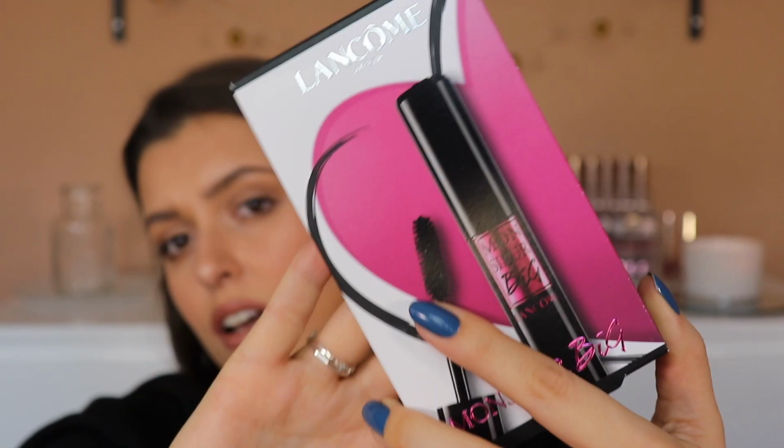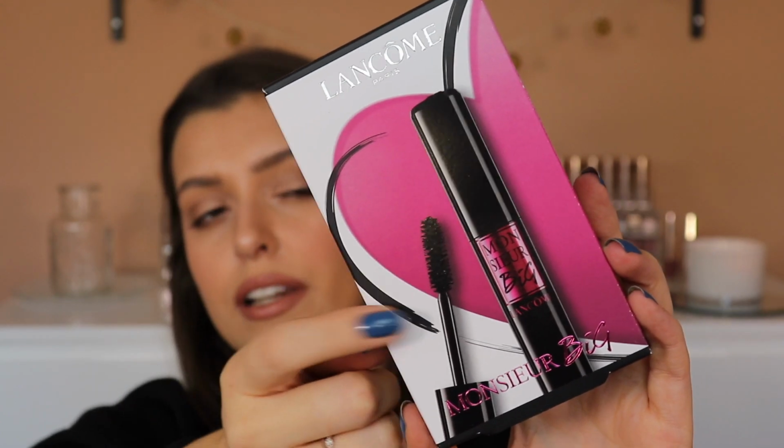Again, these are one of these mascaras that I think as a gift set is absolutely lovely. I've heard so many good things about this mascara. So many people have said how lovely it is, and the brush looks like something I'm really going to enjoy because it's not too fat. I don't know about you, but sometimes big mascara ones are really difficult to maneuver around your lashes, and I need something a bit more precise, but not so skinny that it's going to take me 50 million years just to do my mascara.